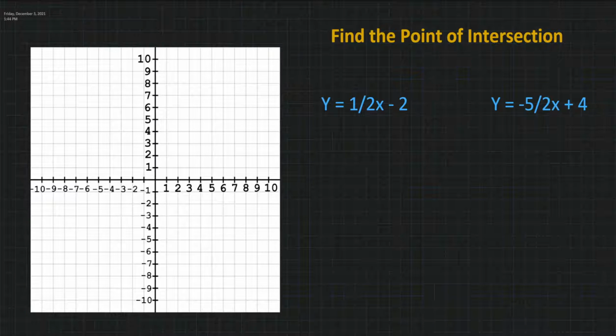If you've been watching the videos up to this point, this is going to be a breeze for you because you already know where to find the slope and you already know where to find the y-intercept. The slope in this case is 1/2, meaning I'm going to move up 1 over 2. The y-intercept in this first equation is -2, meaning I'm going to begin on -2 and move up 1 over 2, up 1 over 2, up 1 over 2, until I've got enough to make a confident straight line, like so.